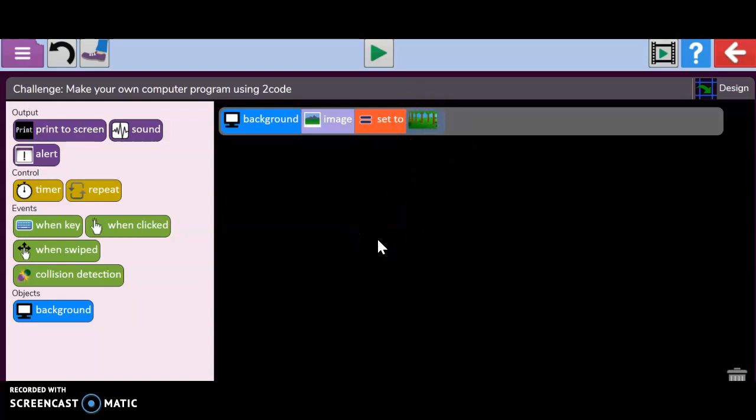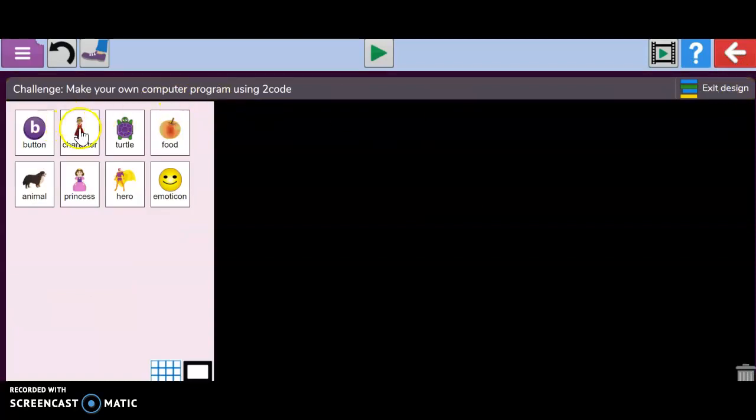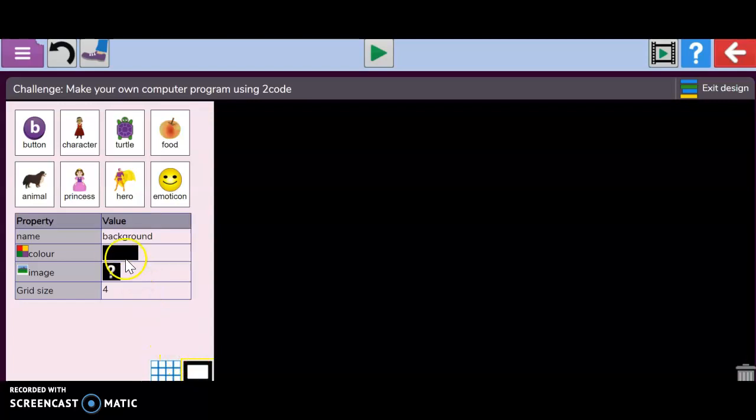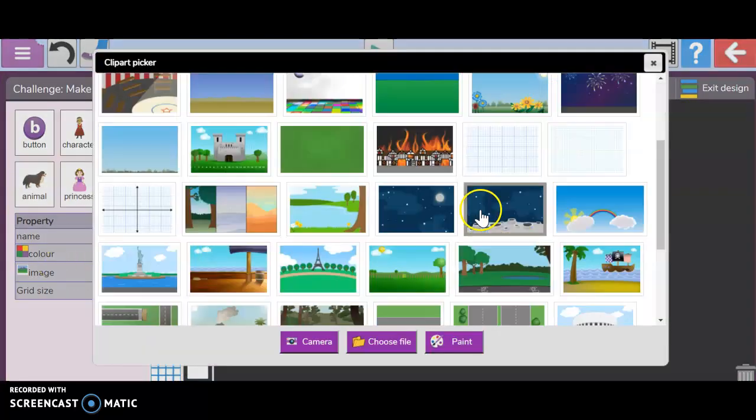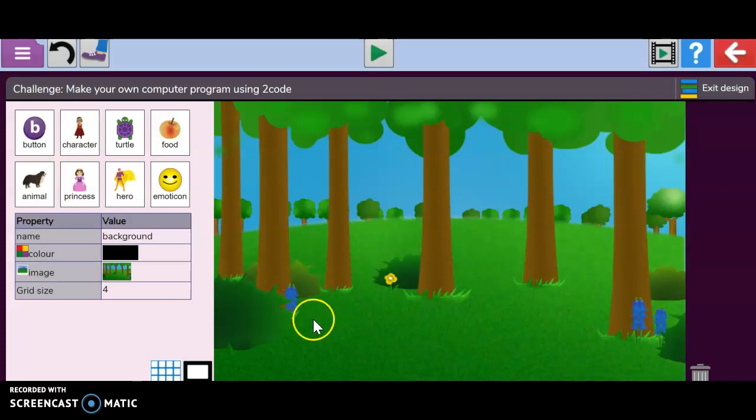Now I need to add in characters to my background, and you can see that the only object that is given to me at the moment is my background object. So I wonder if you can remember, where do we find characters for our background? That's correct. We need to go to design mode. So when we drag in our characters, I always want to see what my background is. So I click image again and I just set it on the woods so that I can move the characters into position. So for today's activity, I am going to pick a princess lost in the woods.